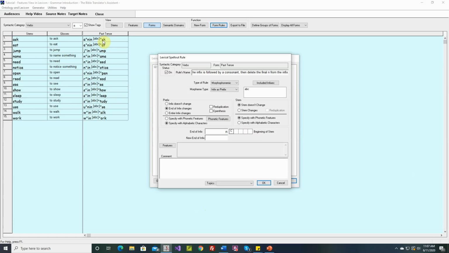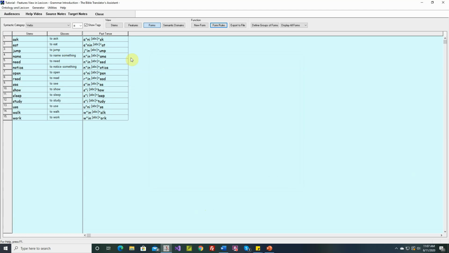So if this is a consonant, then we'll delete the n from the infix. And we see now, if this part of the stem that comes after the infix begins with a consonant, then that n is gone, the final n from the in infix. If the stem after the infix begins with a vowel, then the n is still there. Okay?